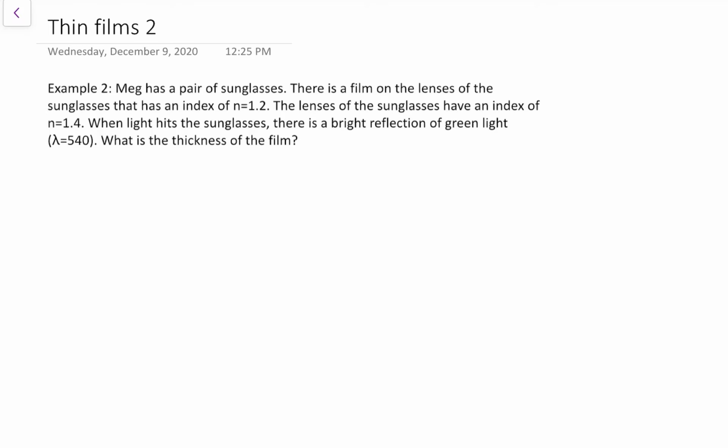If you put a coating on the lenses of glasses, you can engineer it so that that coating reflects a particular color. I'm always going to start off with a little doodle, just sort of a rough thing. I'm not going to use any fancy tools and make nice rectangles. So pretend that's a rectangle. That's going to be the lens of the glasses. And it says, they're out of order, but it says that the lens has an index of 1.4.